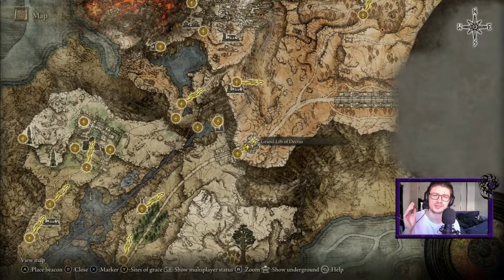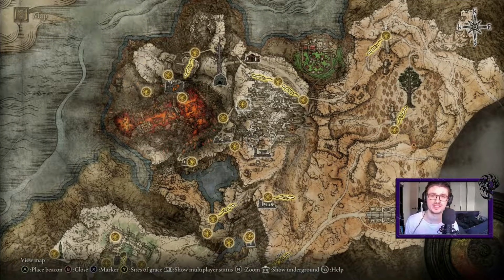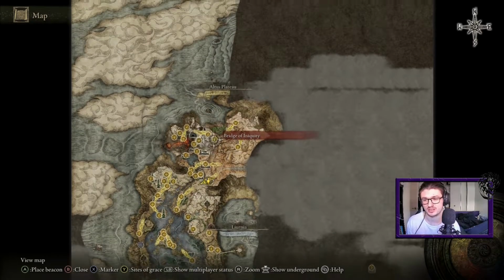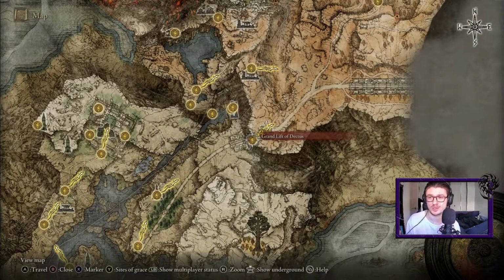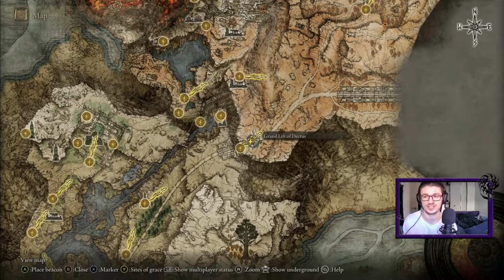One of the biggest reasons I'm actually making this guide is because to get to all of those good combo pieces, you kind of need to get to the Altus Plateau, which is here. However, to get there from Liurnia of the Lake, what I thought was the best way to go is actually the Grand Lift of Dectus.